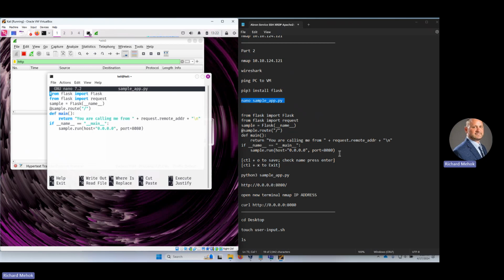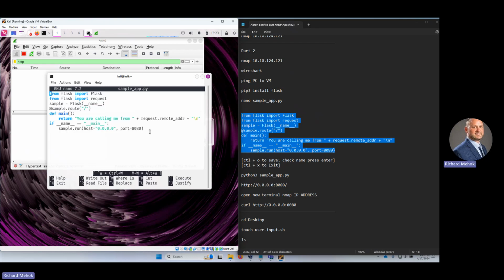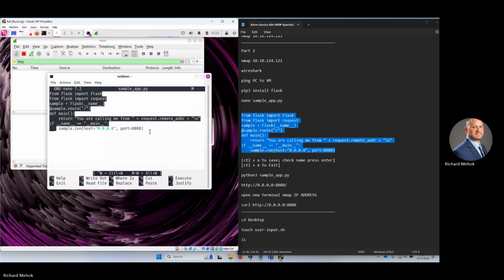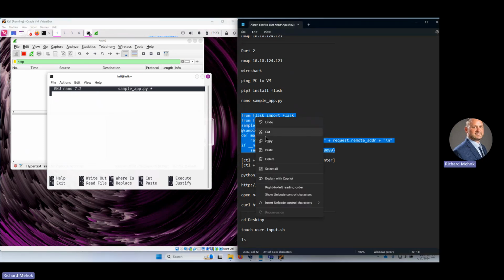So what you do is copy from here and paste. So I'll remove this for now. Using my arrow keys. So copy script.